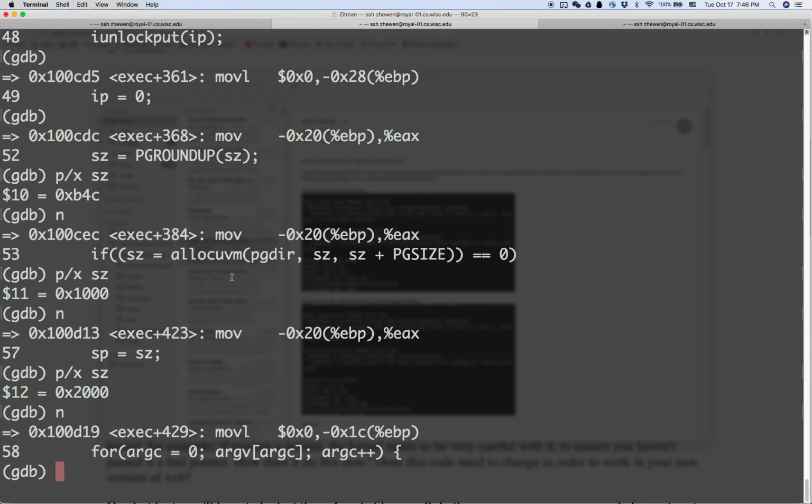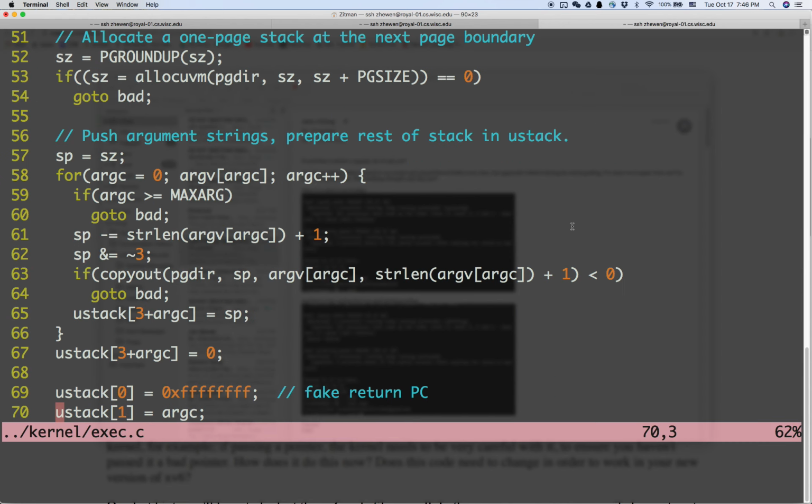So say the next one should be 1FC. This guy should be, is that the return address? Yeah, I think it should be the return address. Did I think it virtually? Let's pull up the code. Because it looks like it goes from argv0. Let's look at what it does here.